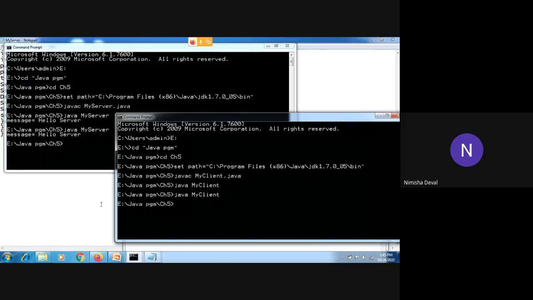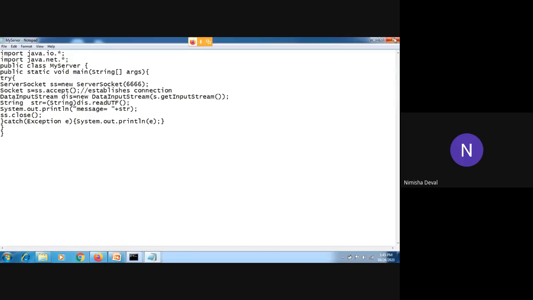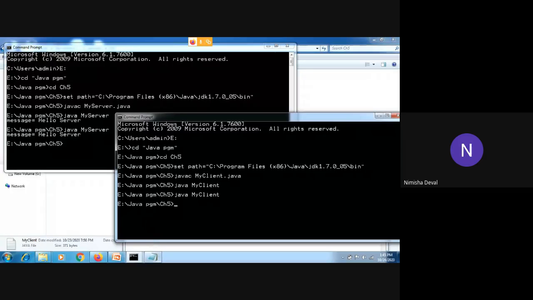Okay. Now we will see both-way connections.